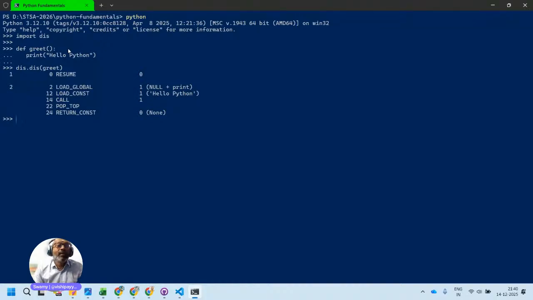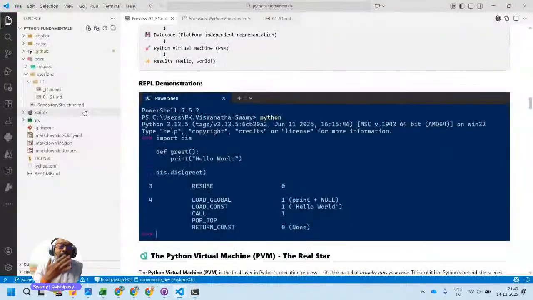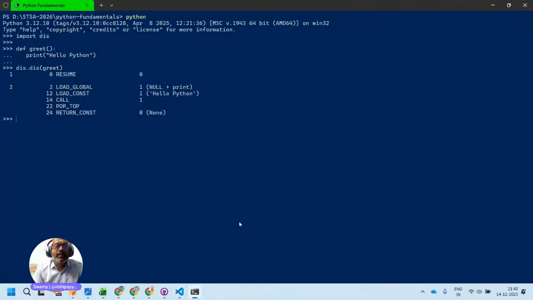Okay, compile. Python is compiled first. You can see that this is the bytecode. Here, the bytecode, whatever we are talking about, is this bytecode. You can see this load global, and you can load constant Python, hello Python here, and call, and it's doing something at this point of time.